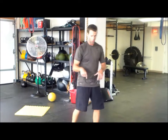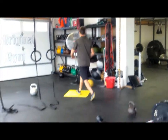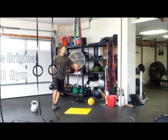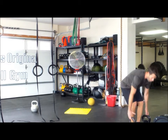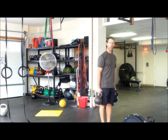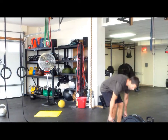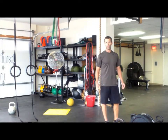Once your partner completes that, the whole team will bring out two kettlebells — we'll go over the weights in a few minutes — and do a farmer's walk: a 1.5 mile run or walk, however way you want to do it, to get it done as quick as possible. You'll grab two 24s and hit it. Once you complete your mile and a half, your time is done, and that's your time for the day.